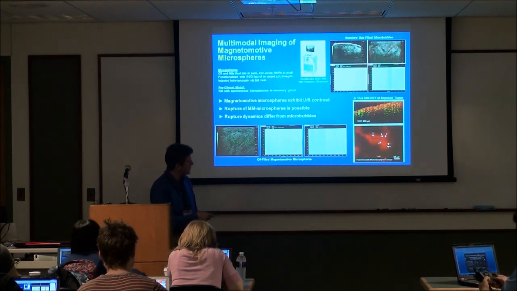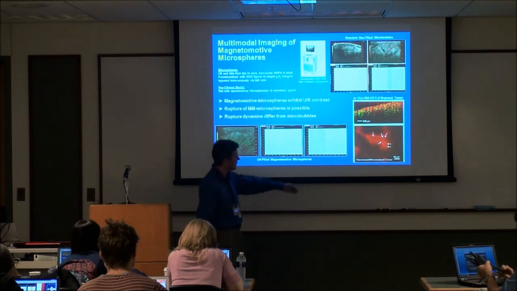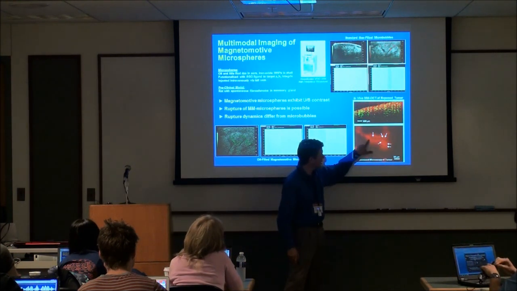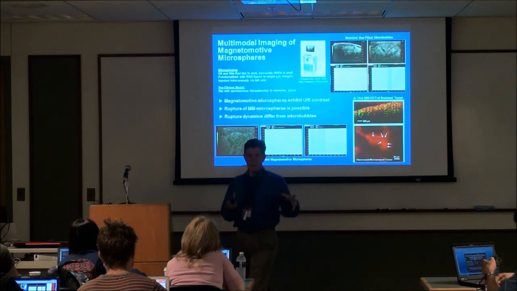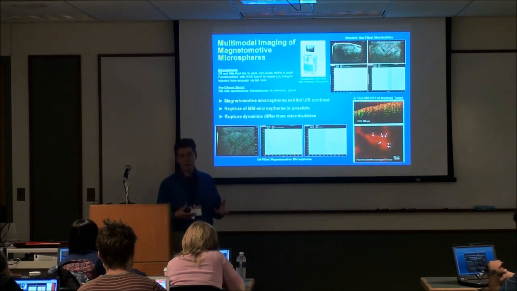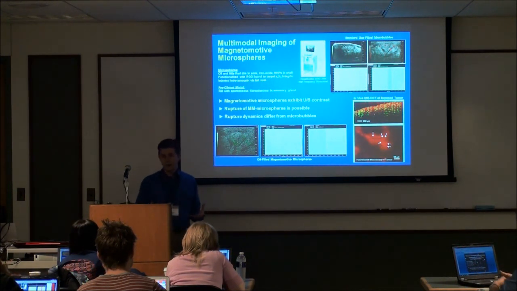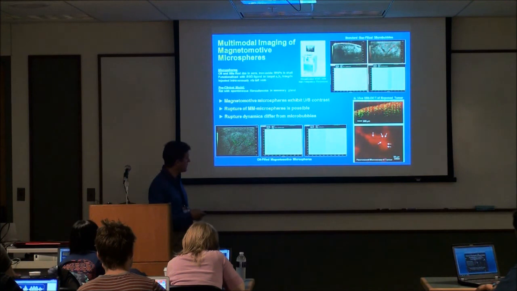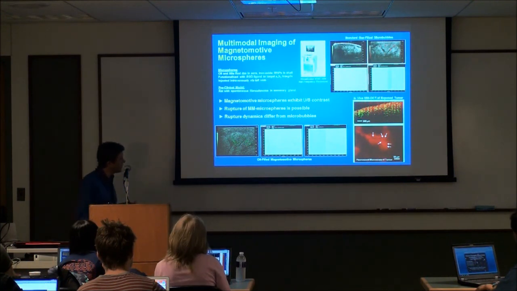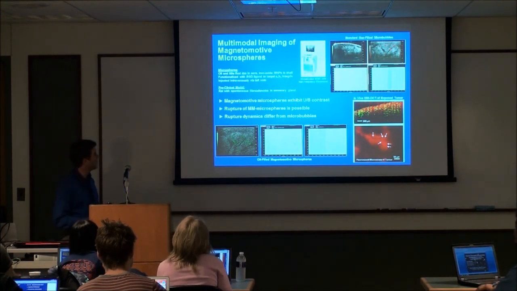We did fluorescence microscopy, and we could see both a mixture of some intact microspheres, and then we saw this diffuse haze of fluorescence, which was the Nile red that was in the oil core, now diffusing out because the microspheres were ruptured. So these microsphere agents are actually quite multimodal.